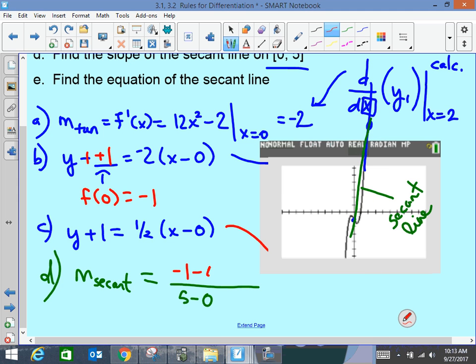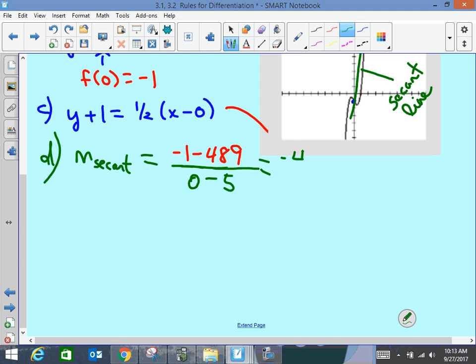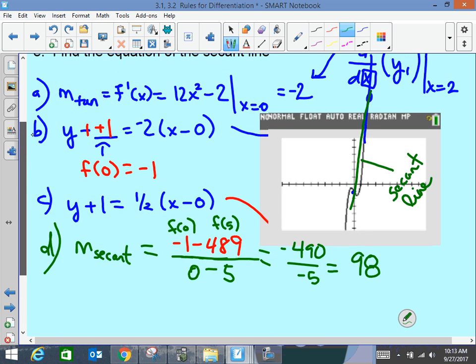Is this going to be right? Is that backwards? F of 5, yeah, 0, 5. Okay, so you're just doing a regular slope. So what do you get? What is it? 98. Did everybody get 98? Okay. That's the F of 5, and that's the F of 0. That's the regular slope formula. Okay? So again, if you had all that in your calculator, all you have to do is look in the table again. Otherwise, there's lots of computation, which means lots of potential for error.